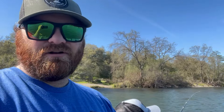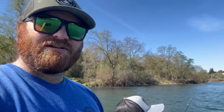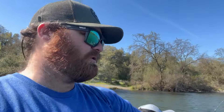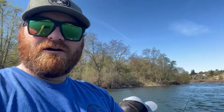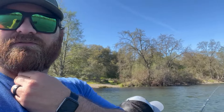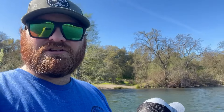A little mid-trip update. Kirby, how are you feeling about it? It's been a good day so far, man. We got one good steelhead — seven pounder probably, on a plug. For this late in the season, it's kind of surprising. We got a little time left though. This is kind of the tail end of the season, and we do have a spring run of fish that come up — they're a lot smaller grade fish. The one we caught was absolutely a specimen. We kind of had a few smolt bites — little steelhead, 10 to 12 inches. They dumped a little over 500,000 of those smolts back in late January, early February, so there's quite a few of them swimming around.